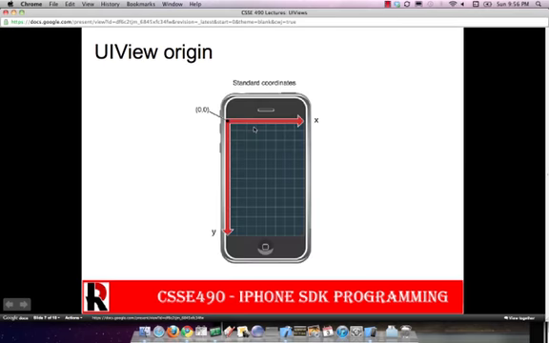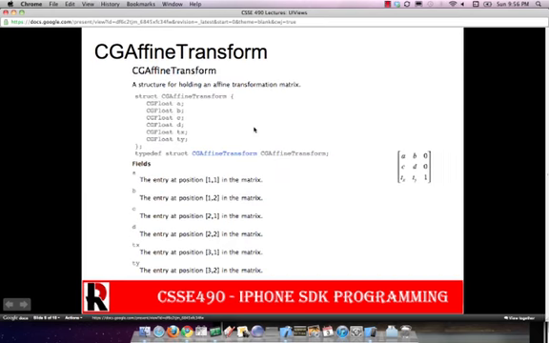Just kind of real quick, we'll hit the slides. The transform property is a CGAffineTransform struct. In your head, you should probably think of the CGAffineTransform as a 3x3 matrix. If you're used to 2D matrix work, you'll know that a 3x3 is how you can rotate, scale, and translate something.